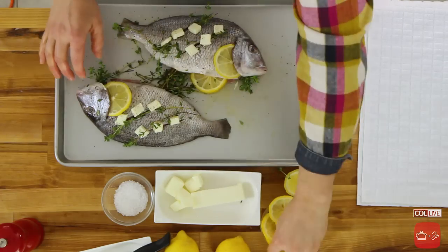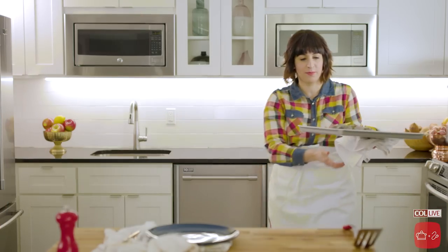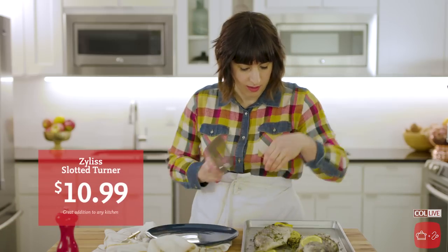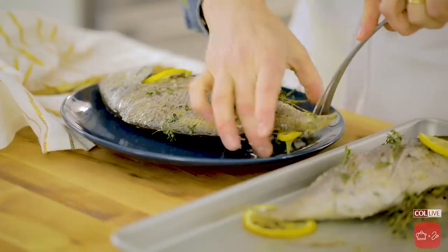I preheated the oven to 400 degrees, and now I'm going to let the fish sit in there for about 10 minutes. Your first clue to know that the fish is ready is that the room is going to smell good. The fish is now ready to eat, and I don't want to delay because I want to eat it while it's nice and hot, and placing it right onto my plate.